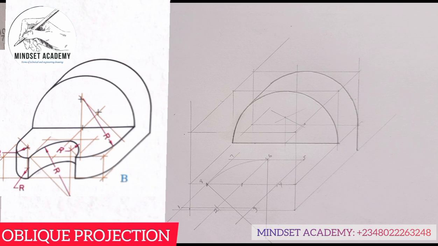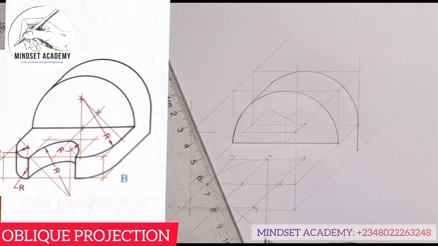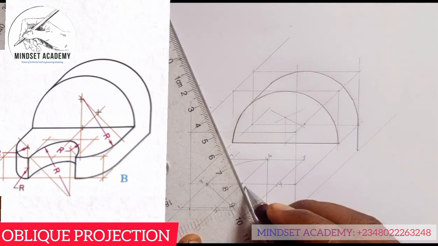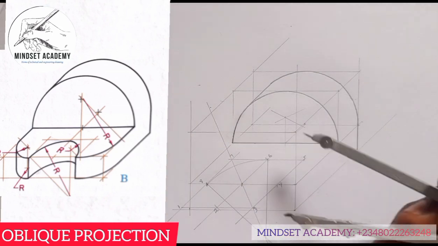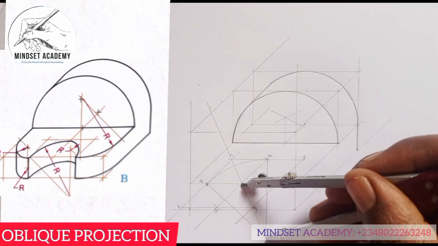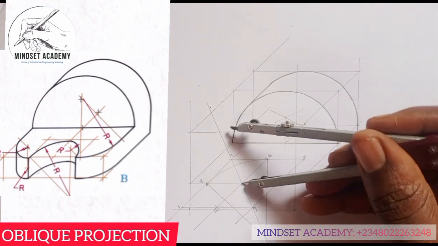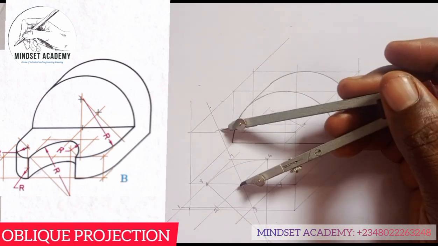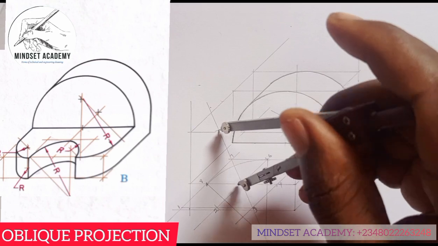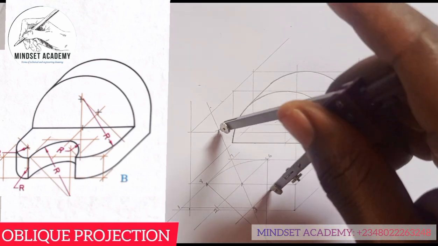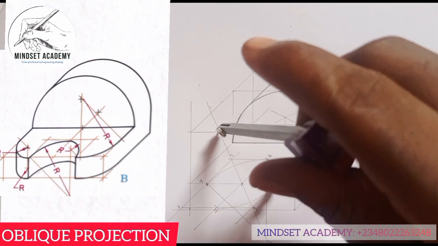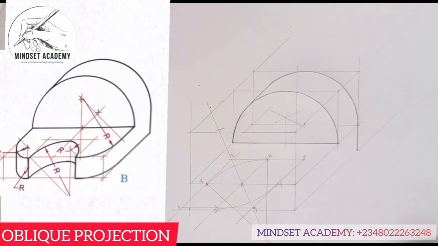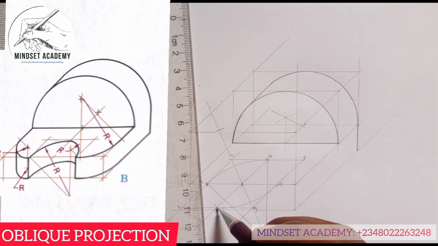So to give you a shortcut, just take your set square, place it at this point through the center, and draw a line like this. Instead of repeating the same thing, the distance from here to here must be equal to from here to here. So from this point here, I'm going to draw another arc here this way. I will draw just a faint line. Can you see that? Now I can just easily connect from this 2 to this point.